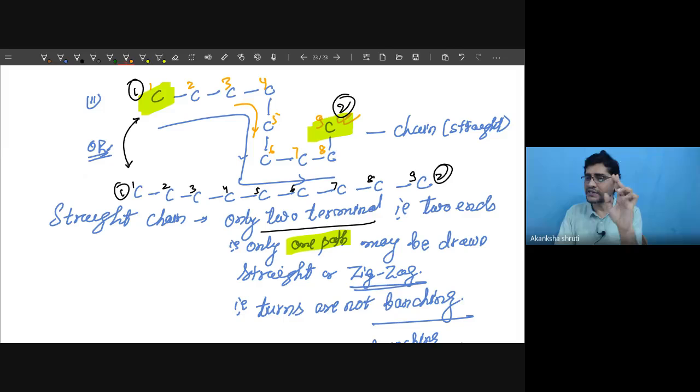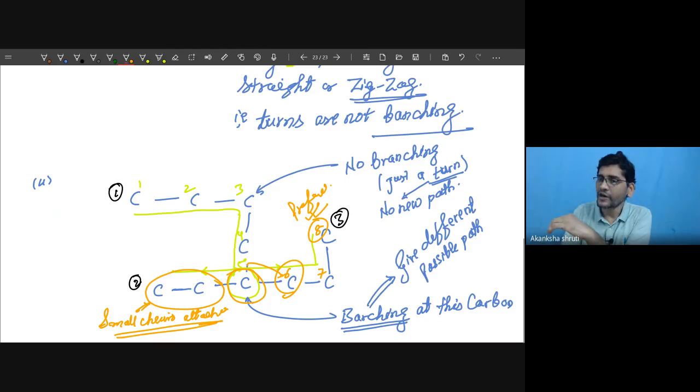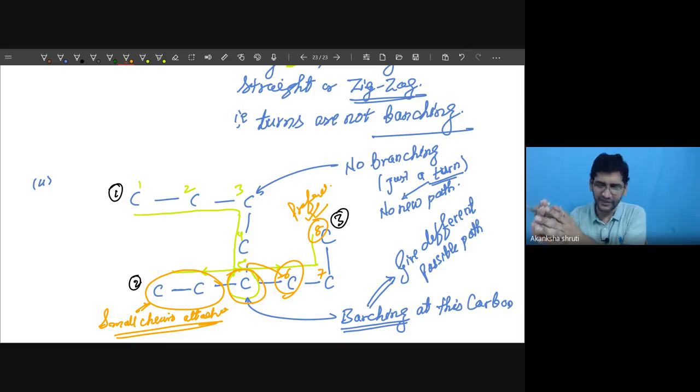So students, the important or key thing is to understand the turn and branching. Turns are not the branch. Branch always means you have more than one possibility or more than one path on which you can number or move. So a simple method of observing: just count the end carbons or the terminals of the carbon, that will give us the branch. If it is 2, it cannot be the branched one, irrespective of how many turns it is taking.